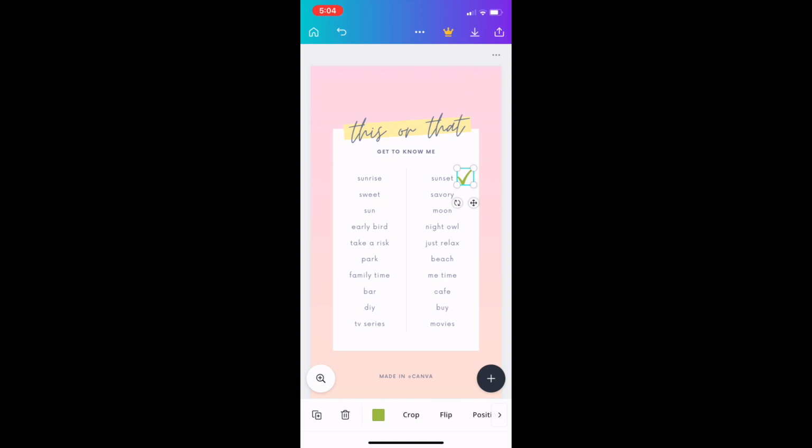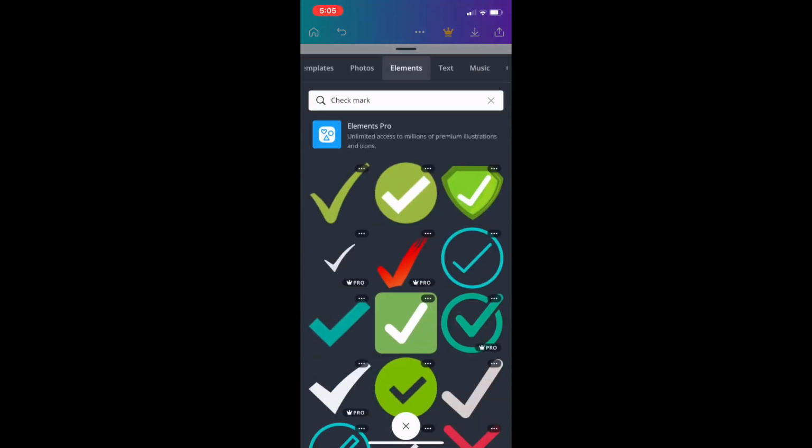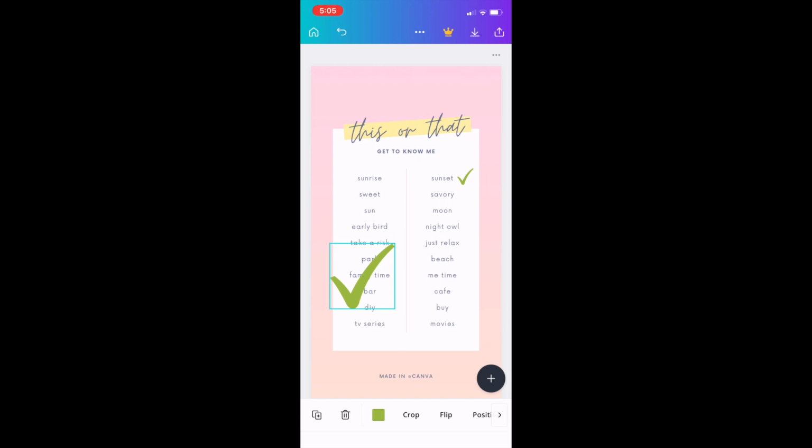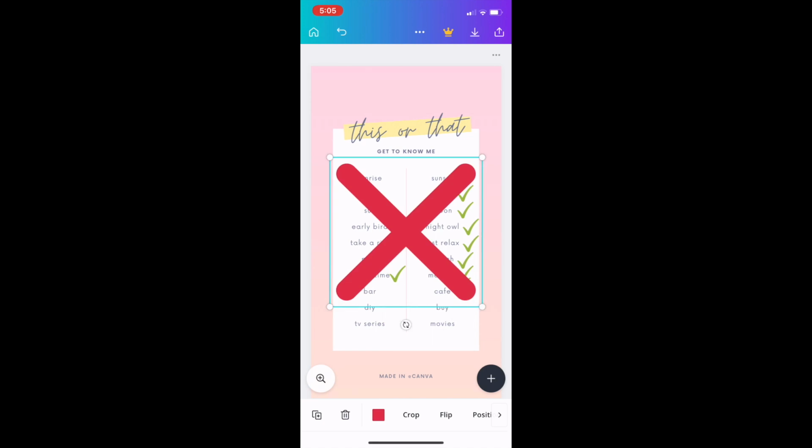And here is the new editing trick I'm teaching you with this graphic. Once you need another check mark, you can grab another one, have it placed in at full size, and have to manually shrink it every time. But you will not do that when I tell you there's a clone button on the bottom left corner of the screen that looks like two pieces of paper stacked on top of each other. Now you can easily make as many same size copies as you need. So here I'm just filling in the rest of my answers.